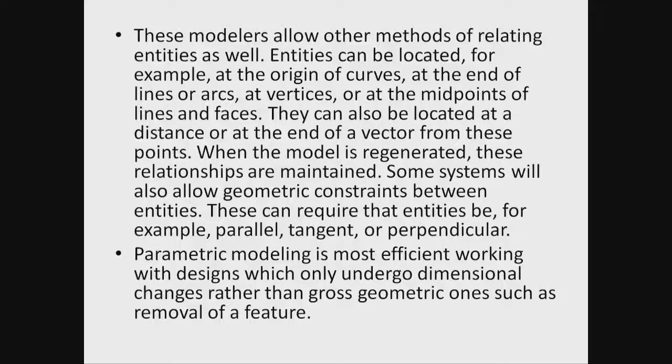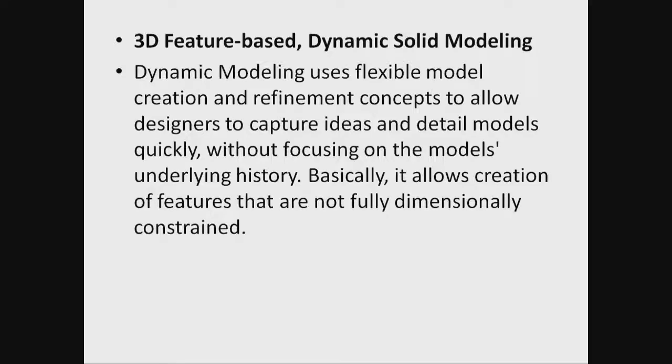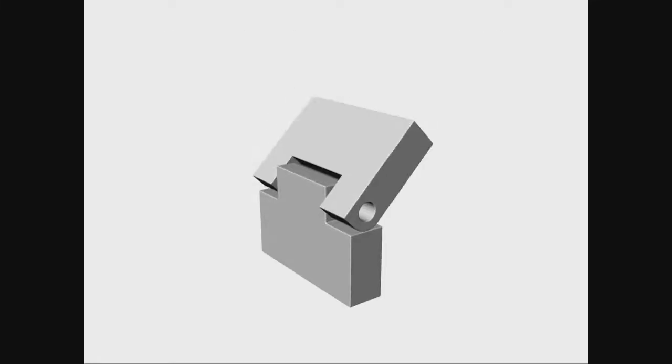So you see here, the second para talks about efficient working with designs which undergo dimensional changes rather than gross geometric ones. Next slide. Dynamic modeling uses flexible model creation and refinement concepts to allow designers to capture ideas in detailed models without focusing on the underlying history. It allows creation of features that are not fully dimensionally constrained. I thought I will show you this.